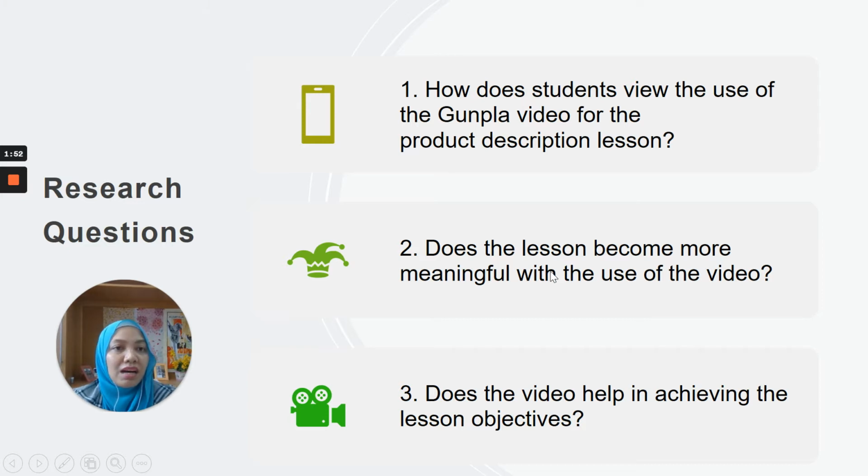Firstly, I would like to know how students view the use of the Gunpla video for the product description lesson, whether they're happy, whether they feel that it gives them any good. And then I would also like to know, does the lesson become more meaningful with the use of the video? And finally, does the video help in achieving the lesson objectives? That means, does it help them in producing a good product description?